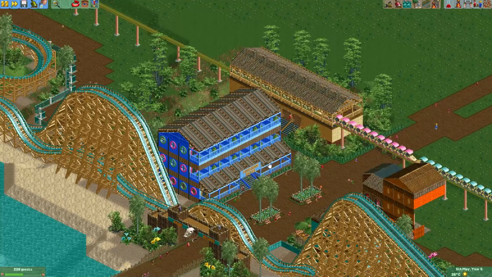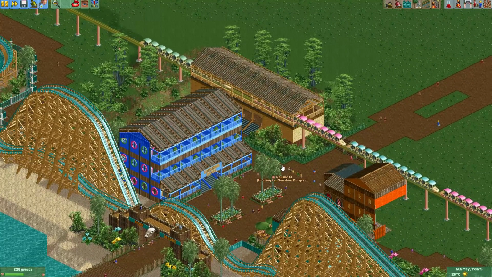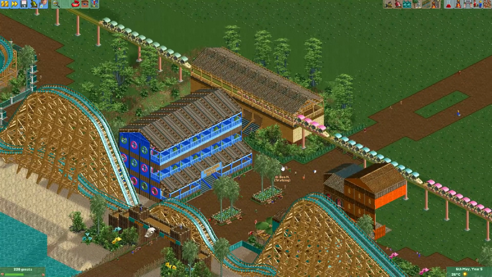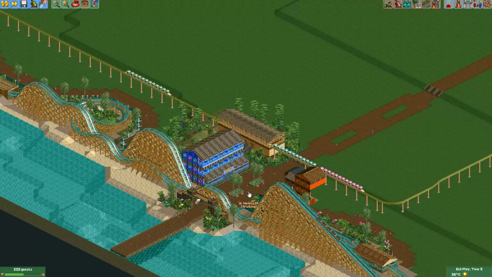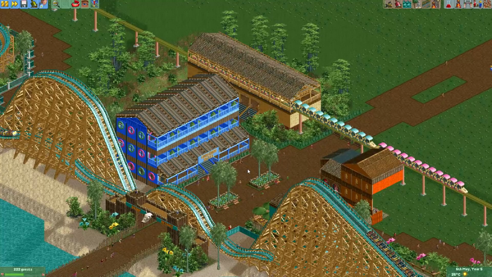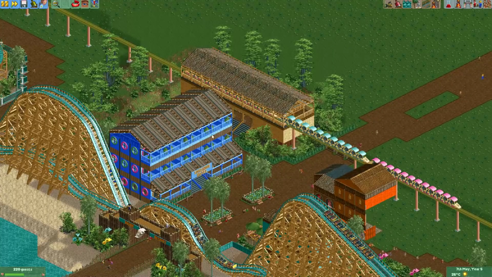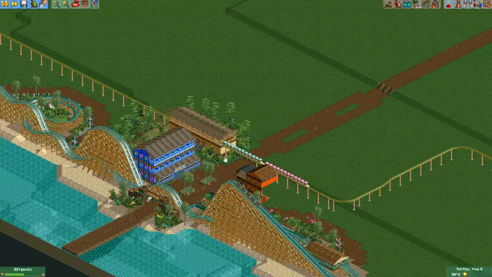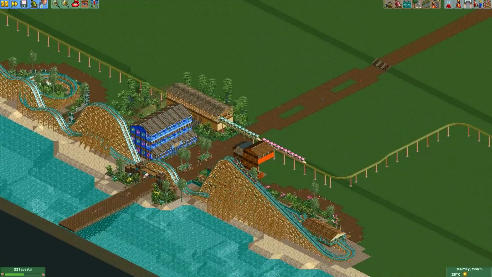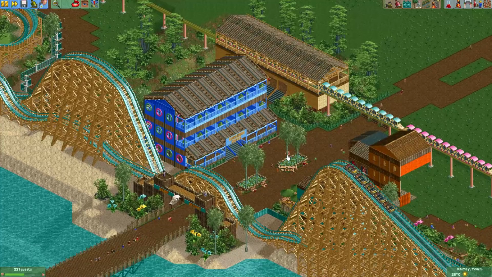So yeah, I think that was enough building for this episode. I'm really eager to start on a ride again, so that's what I will do in the next episode. I will try not to make too many houses in this park, because these buildings take a lot of time to make, and I'd rather spend that time on making coasters or water rides or other rides.